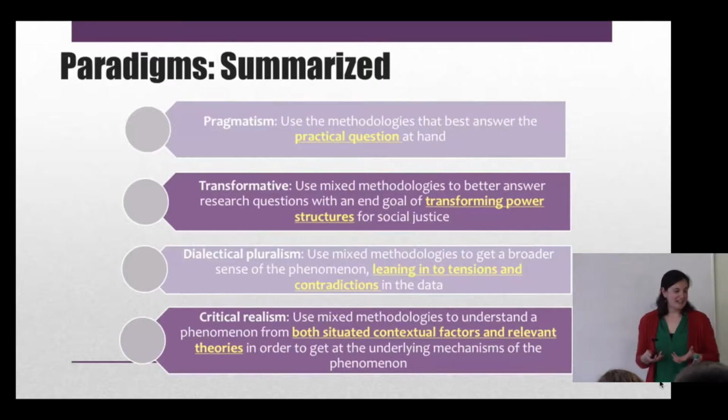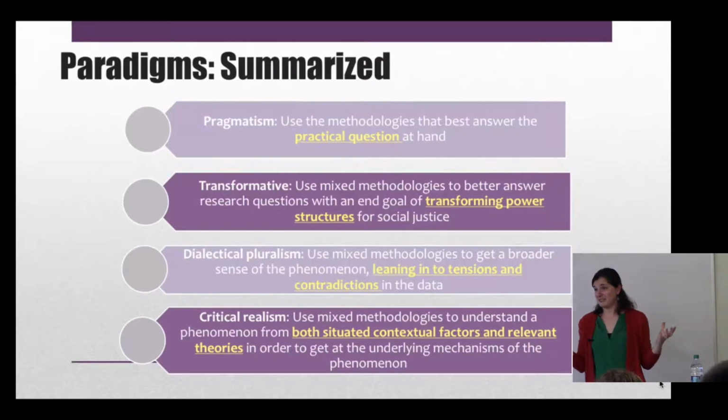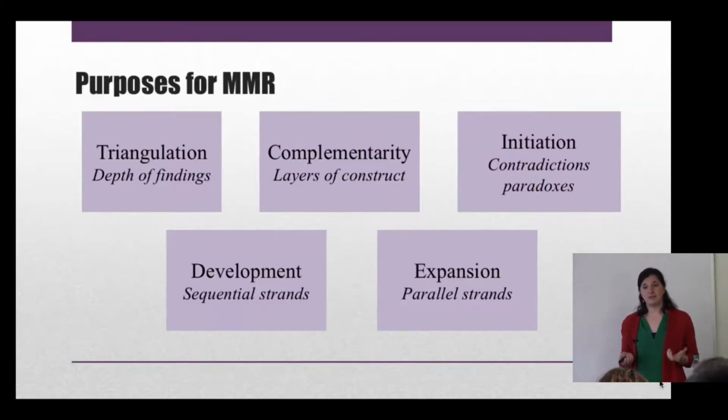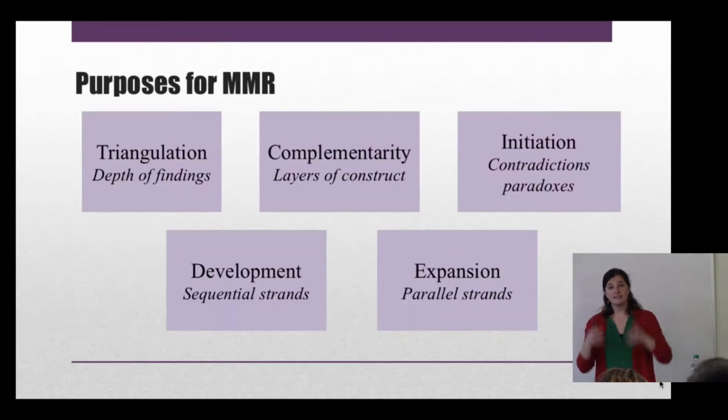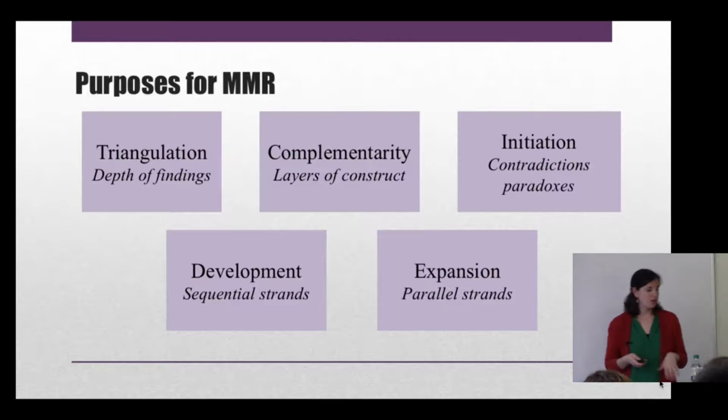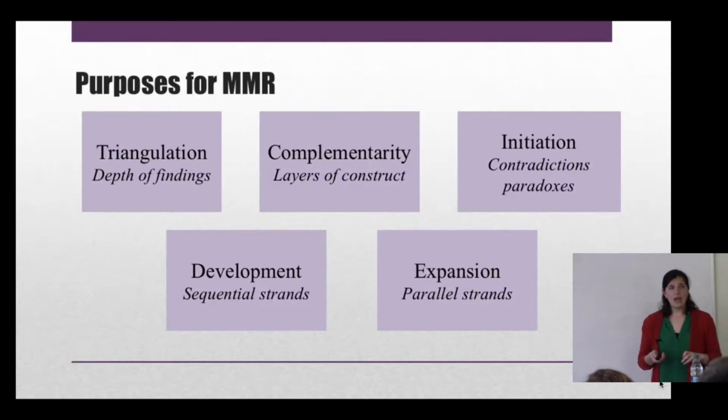Okay, so all of this said, these are still the paradigms, right? These are still our different ontologies or epistemologies. What does this actually look like in practice? We're getting there. The next step is to think about the purposes for mixed methods, and this is at a study level. Why do you conduct any given study, regardless of your epistemology, or sometimes related to it? I'm going to talk through these real fast for the sake of time.